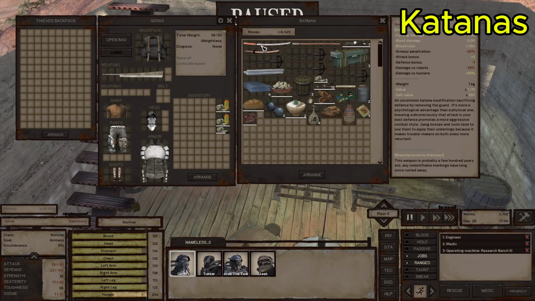Katanas are the most common weapon in the game, as not only do they serve a multitude of purposes, they're a jack of all trades when it comes to combat. They are primarily an aggressive combat type of weapon, all of them giving buffs to attack and debuffs to defense, with the alteration of 1.